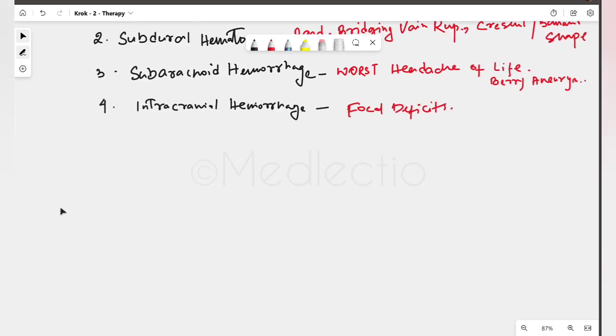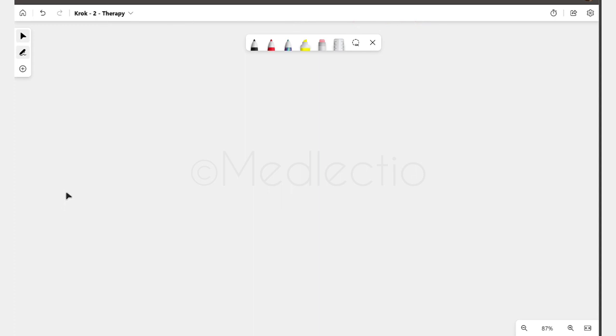So these are important topics, so we need to know. The circle of Willis is the network of blood vessels in our brain. Brain is a very vital organ, you all know. So we get two blood supplies, anterior and posterior, to the brain. This is the connection of these two systems, the anterior system and the posterior system. So if one system gets damaged, we will have enough backup for our brain to survive.